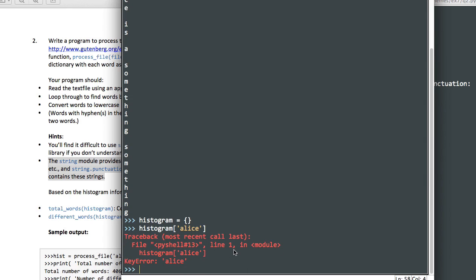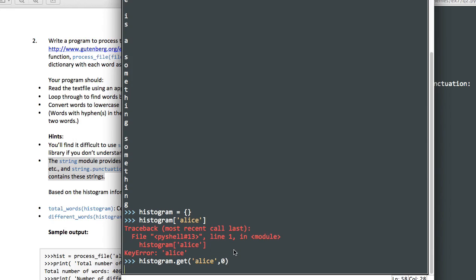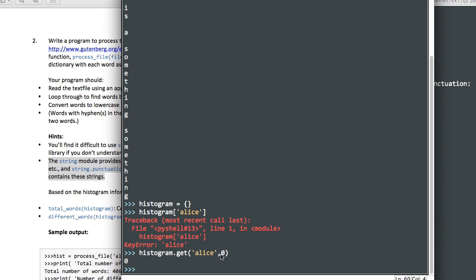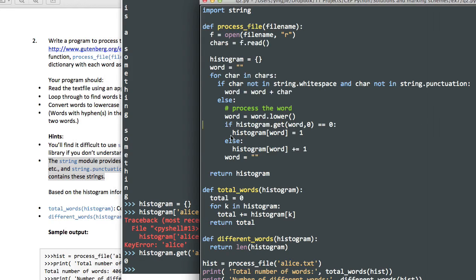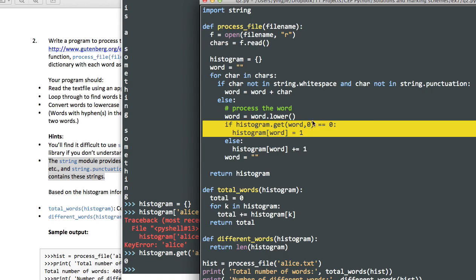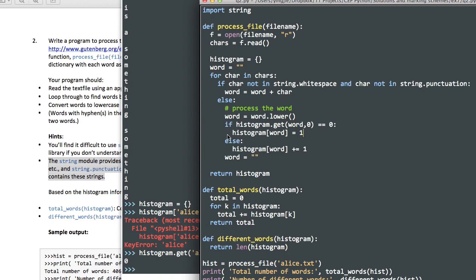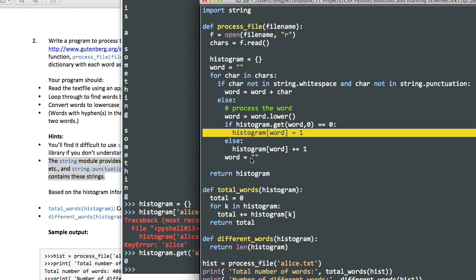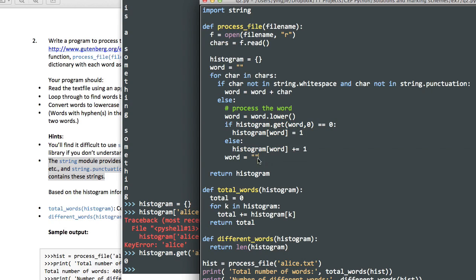If I say histogram Alice, it will give me an error. If I say, however, histogram.get Alice, 0, it will give me 0 because this is a value that it returns if it cannot find Alice as a key. So if histogram.get word 0 equals 0, it's not inside, we will set it up with a single occurrence, otherwise we will increment it. And then we will reset the word. This resets the word for the next one.